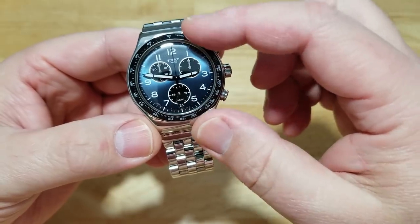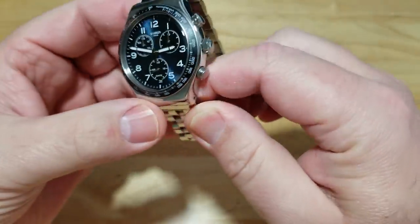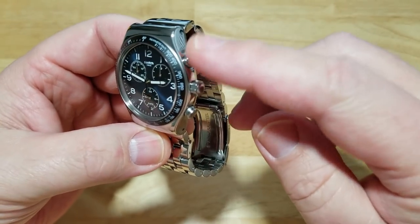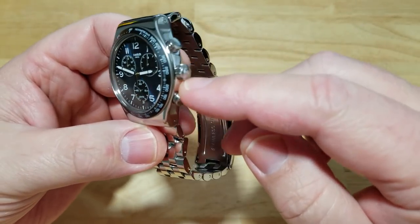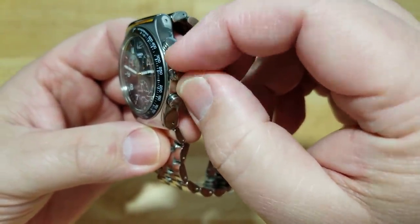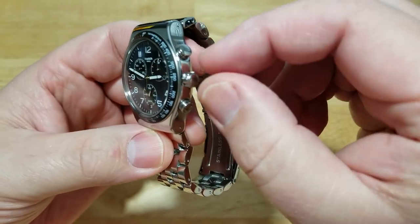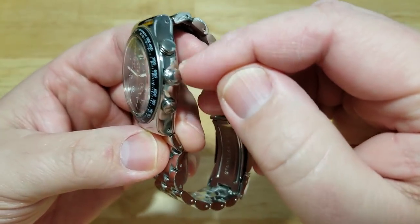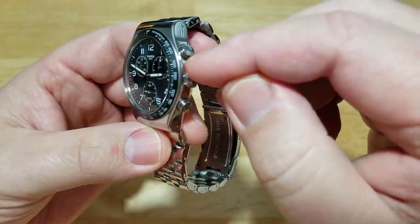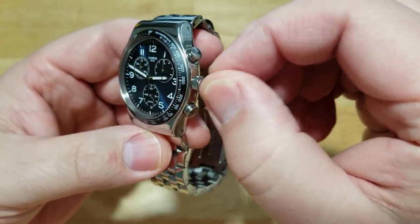You have all the different markings for the minutes and seconds. This is a non-movable bezel — it doesn't move at all, it's kind of flush with the case, and it has a really nice feel. You got your pushers — I wish these pushers had a little bit of knurling; if you were going to use the chronograph function it'd be nice if they were knurled at the end on either side. The crown is not a screw-down crown. I wish it had a different feel — it's a little bit easy to turn, a little loose in my personal opinion. I'm not crazy about the shape of the crown; it feels a little odd trying to turn it. I wish it was knurled or had a beveled coin edge — it's kind of hard to grip.